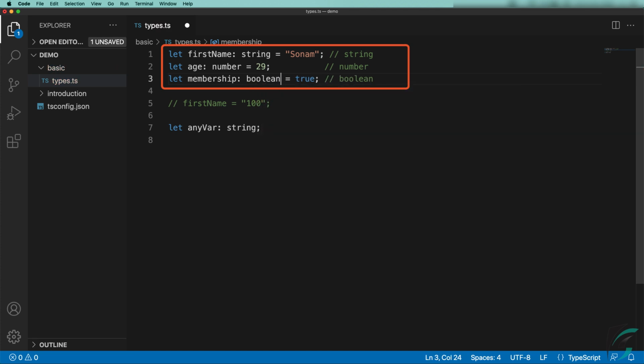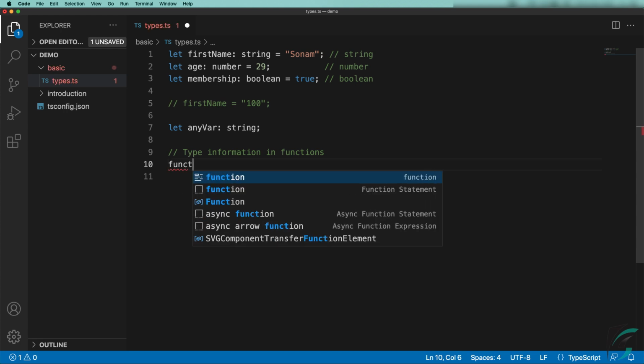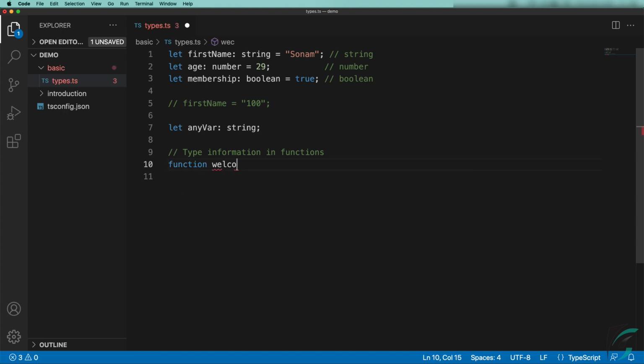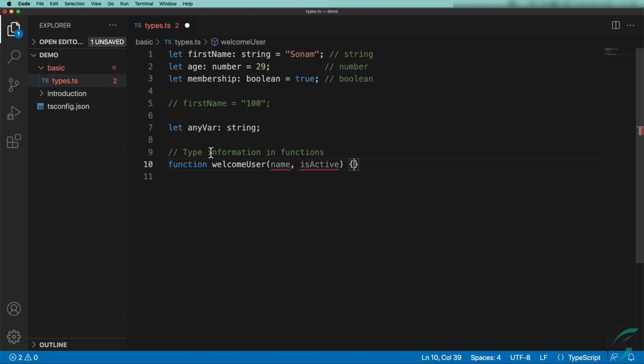However, it is not important because we have values already assigned to them. We can also use this typing information when we define a function, its parameter, and the return type. Let's say function welcomeUser. Now for the function parameters, since we don't have any values assigned to them, we should explicitly define the type.